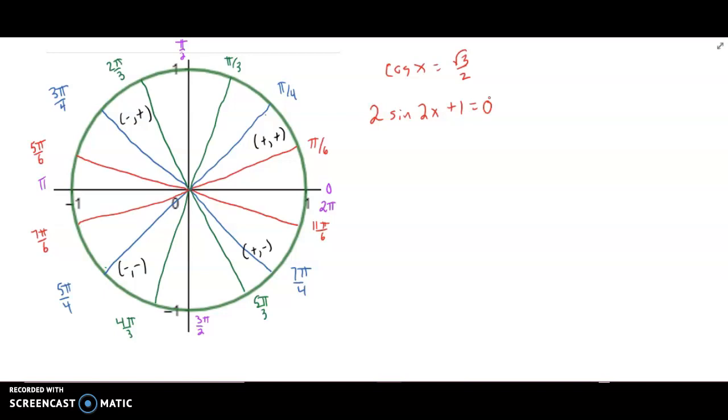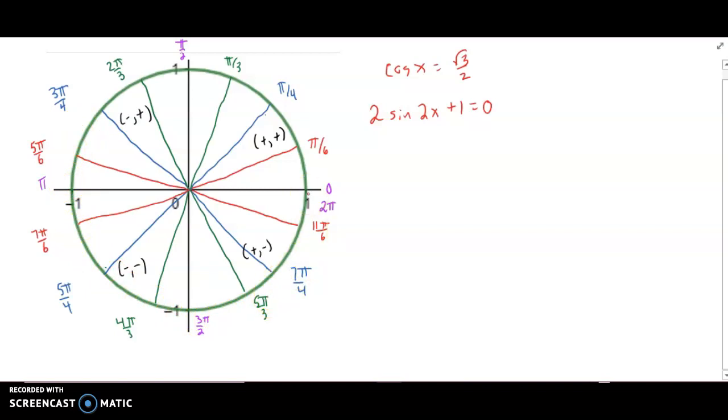Now what that does is that it basically takes our trig equation and it shortens the period of it, which means that it's going to take less time for the values to repeat. Now because we're solving from 0 to 2 pi, if we took that 2x, that really only gives us answers between 0 and pi. So we're going to have to expand it a little bit and do a little bit of work to get all of our answers in that interval.